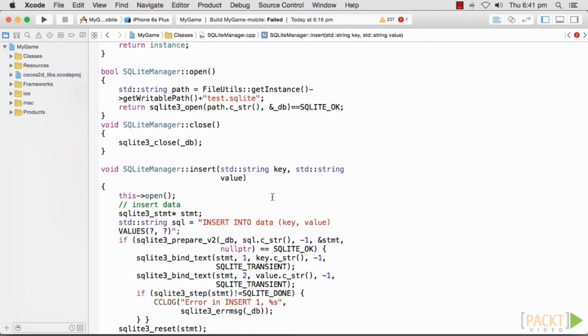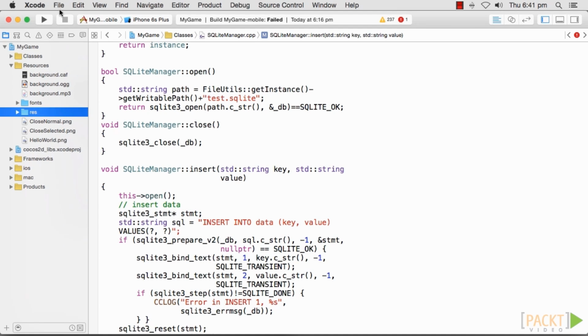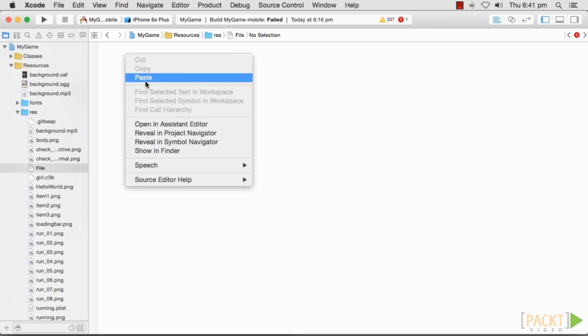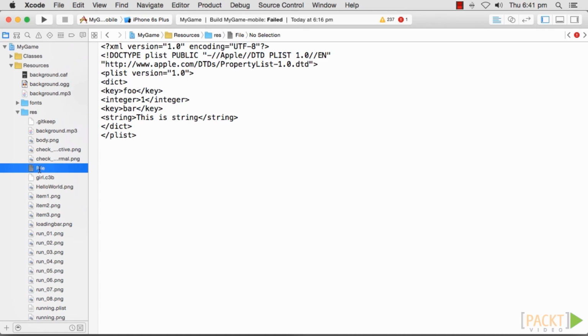Now, we will see how to use .plist files. plist, used in OS X and iOS, is a property list. The file extension is .plist, but in fact, the plist format is an XML format. We often use .plist files to store game settings and so on. Cocos2d-x has a class through which you can easily use .plist files. Firstly, you need to create a new .plist file and save it as test.plist to the Resources/res folder in your project.